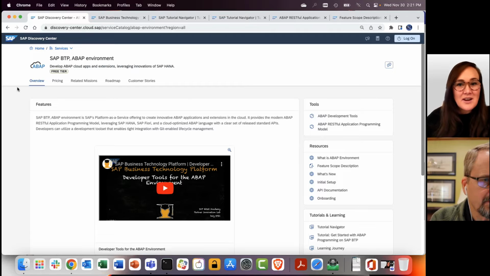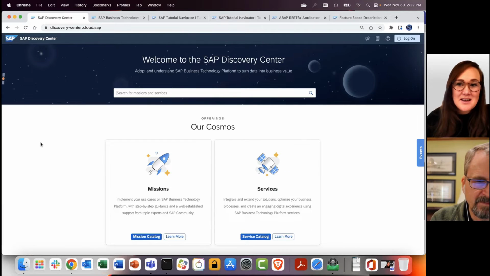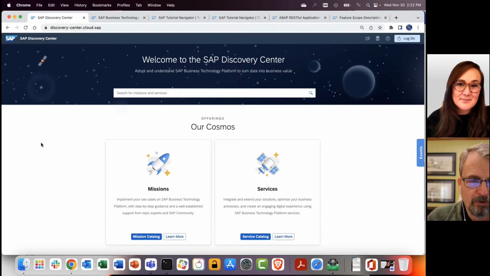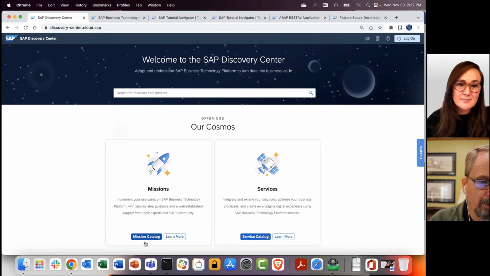Awesome. So now that we understand how to find services and what they are, let's look at the bigger picture. How do I solve business problems with BTP? Yeah, so clearly services are individual components. One of the key questions always is going to be, if I'm building an application, if I'm doing extending or integrating, how do those services and components need to fit together to actually build a business solution? And that's something that we designed into Discovery Center through this vehicle that I am showing here called Missions.